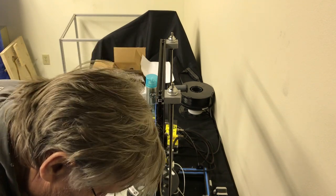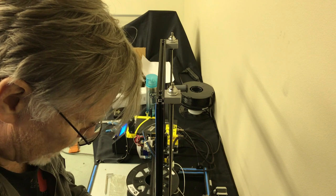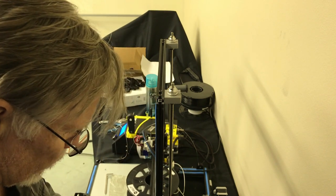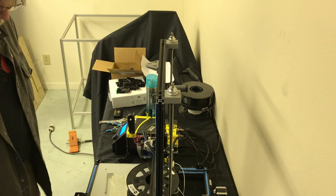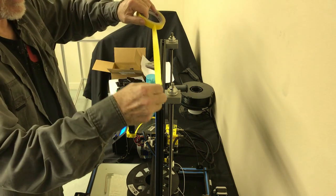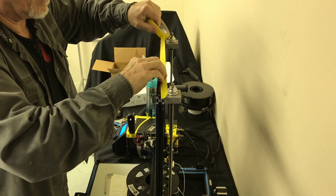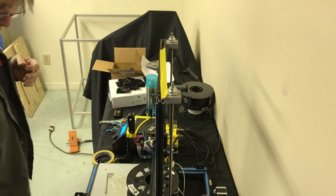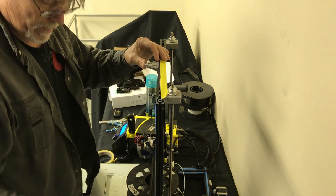Going downtown, want to grab your two M4, 4mm by 10mm long screws, button heads, put your hammer nuts on there, just go like so. And then we're gonna find the center. I'm gonna find the center of this thing. And here's how we do that. You find the center. You want a perfect center. Right in the middle here.